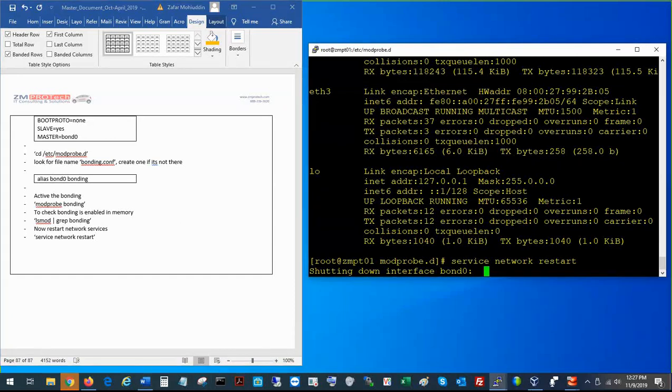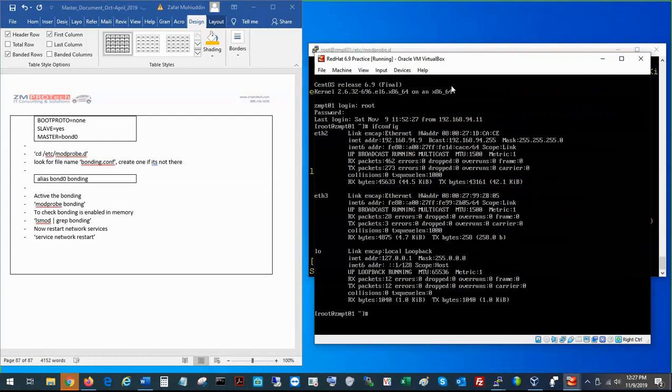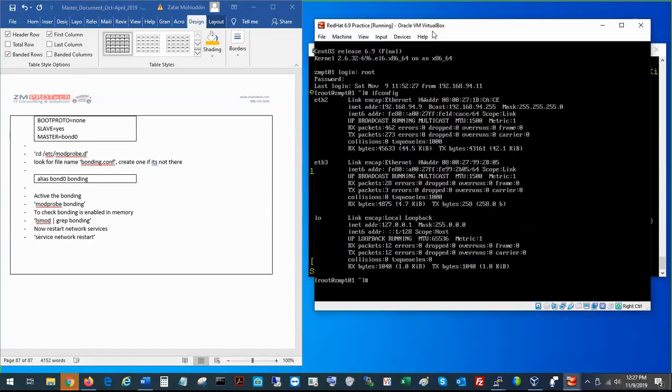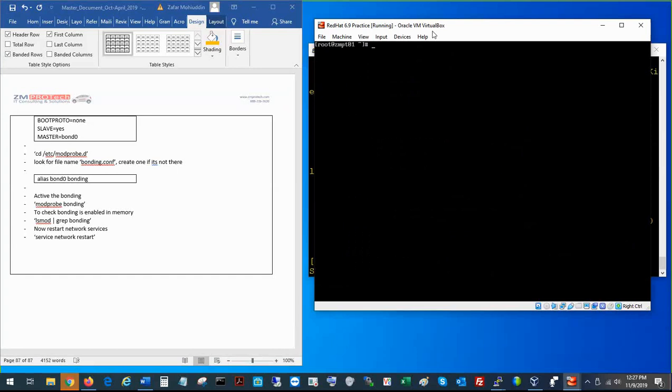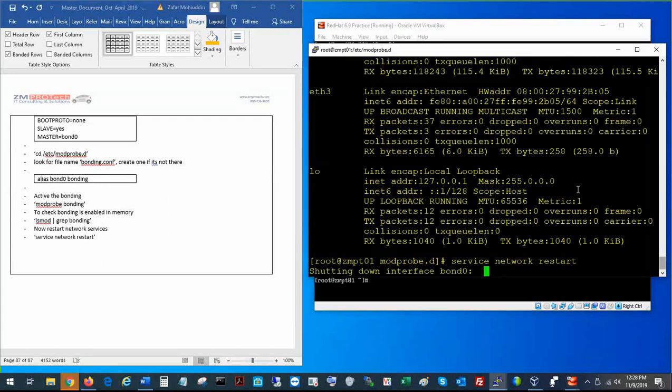Okay, so we may have to go into the server directly. So we have to reconnect again.